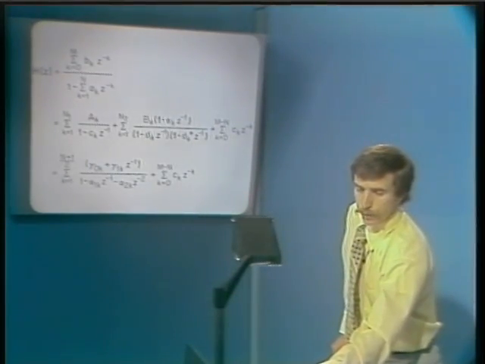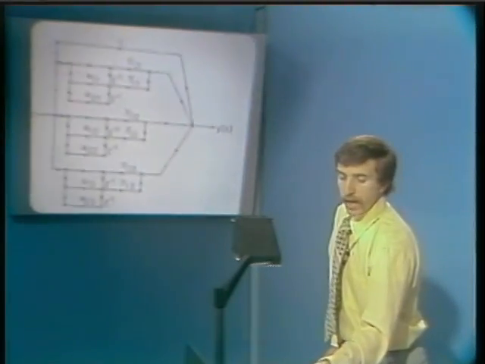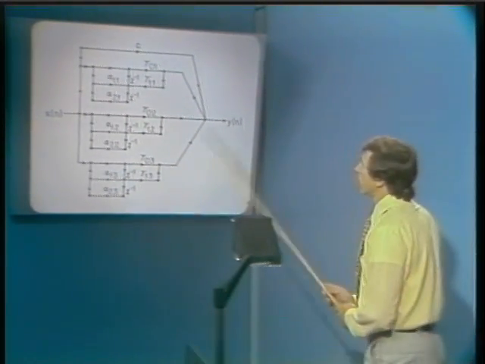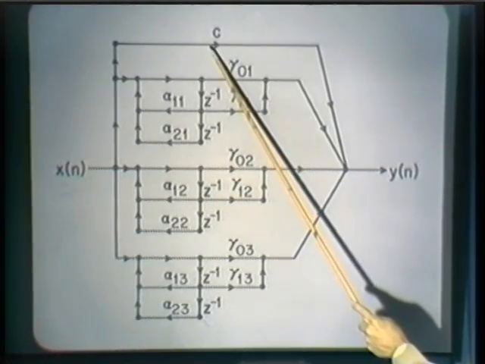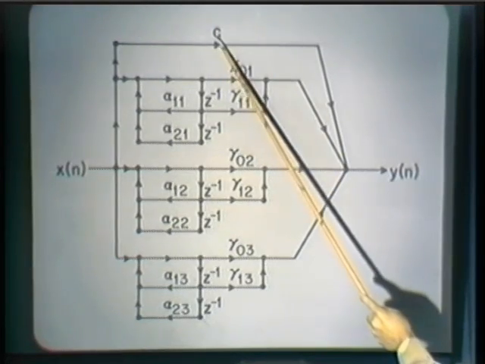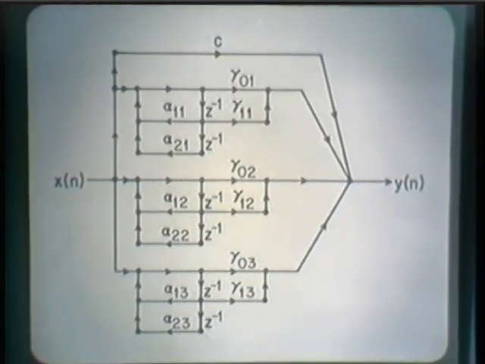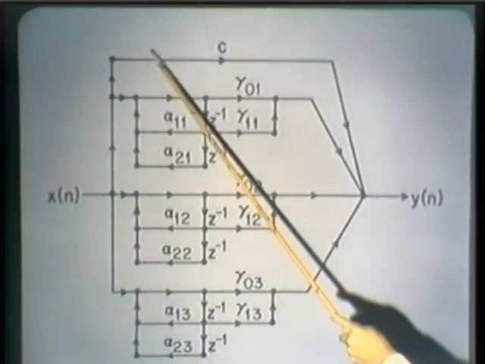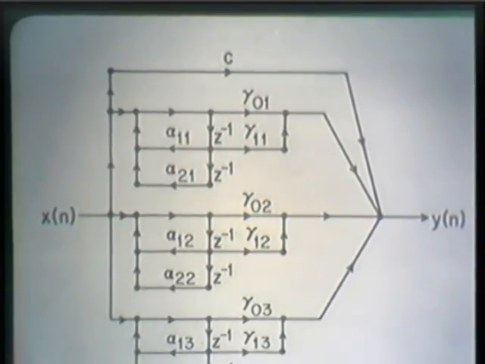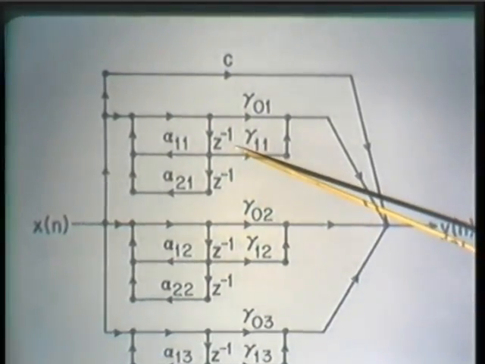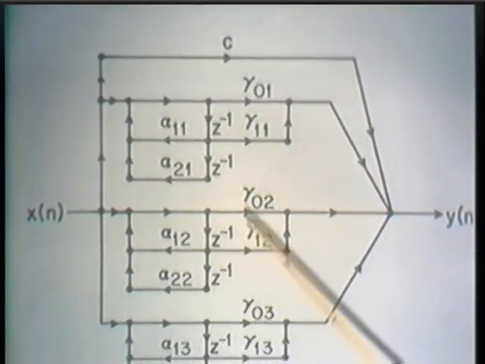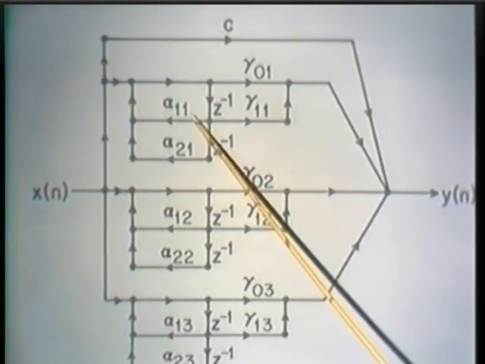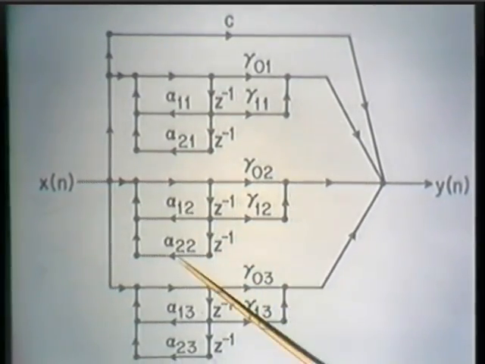Well, the general filter structure that results, I've indicated here for the case in which we have 3 second-order sections, and again I'm assuming that capital M is equal to capital N, so that we have one branch which is just simply a coefficient branch. If capital M was one more than capital N, we would have in addition to that one delay branch. And then we have second-order sections, as I've indicated here, but the second-order sections implement only a single zero and a pair of poles.